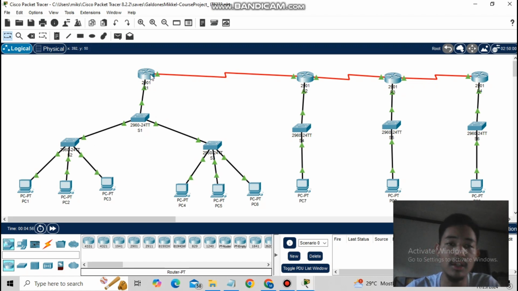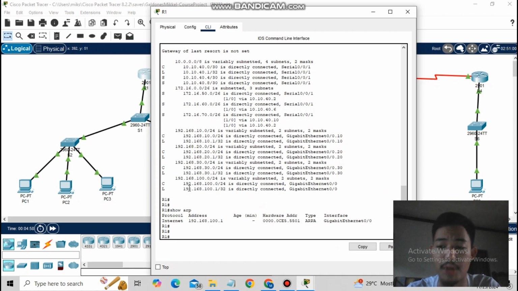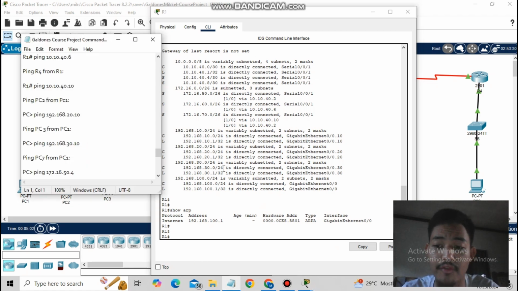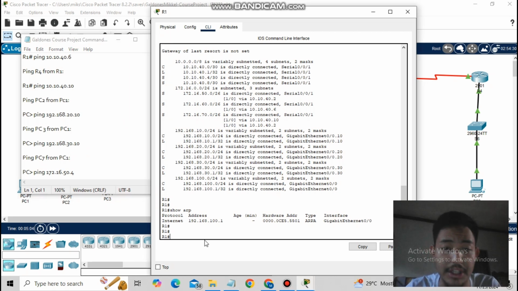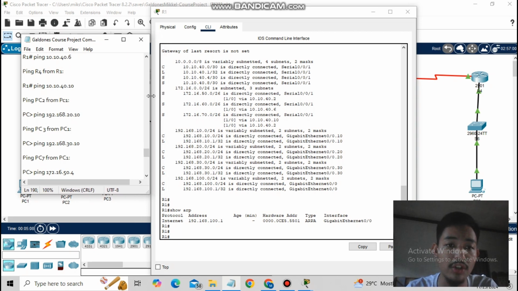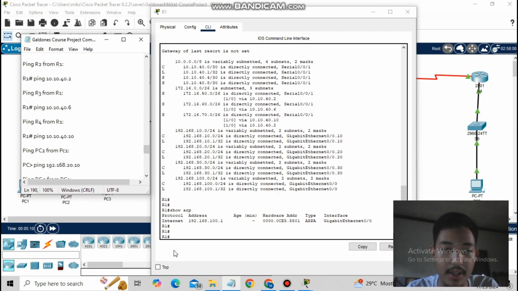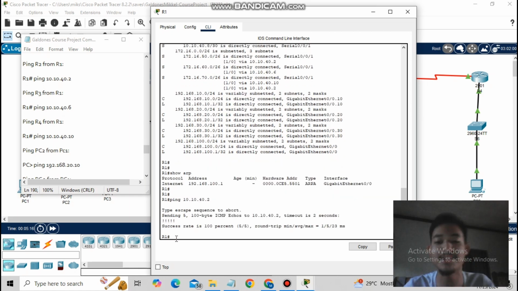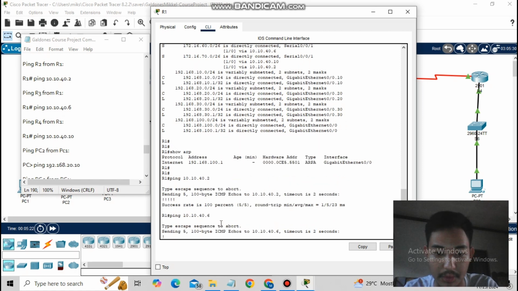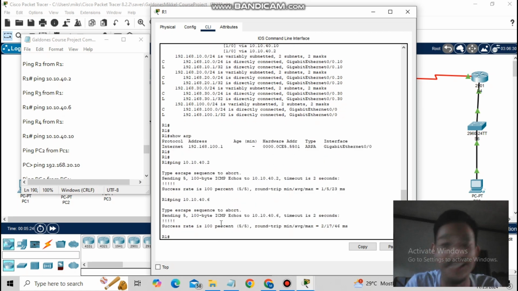So now let us begin the verification process by pinging the respective IP addresses of our hosts and our networking devices. So first, let us ping our router 2 IP address over here to test if router 1 and router 2 have good connectivity. And as we can see, it is a success. So now let us do the same for the IP address of router 3. And would you know that it is also a success?